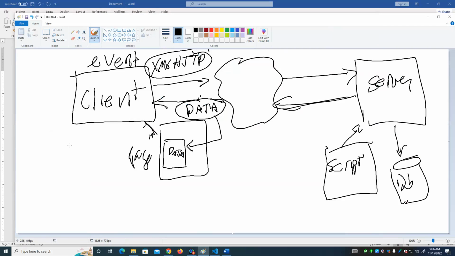Make the request, server does its thing. When the data comes back, then we do the next step, the next step, the next step. So it is asynchronous. We're not immediately going to start trying to format the data until we know we've gotten the data back from the server. And that's what makes this AJAX.